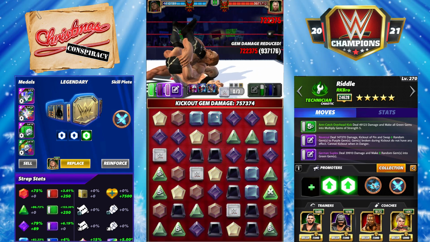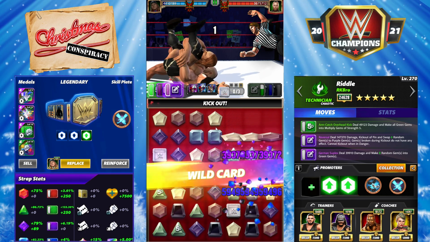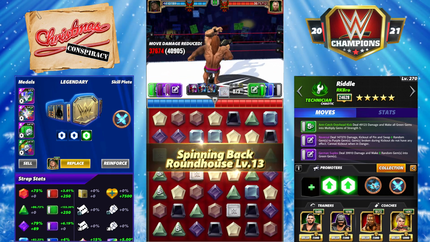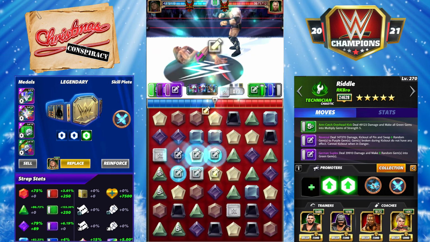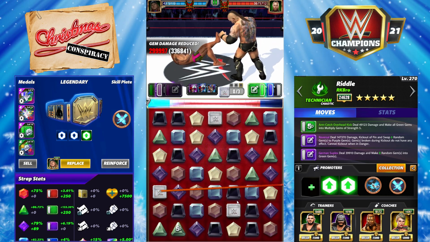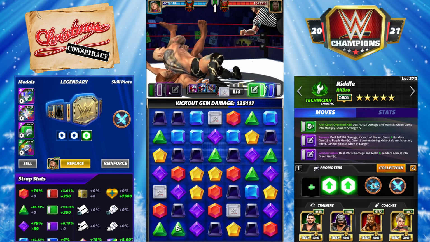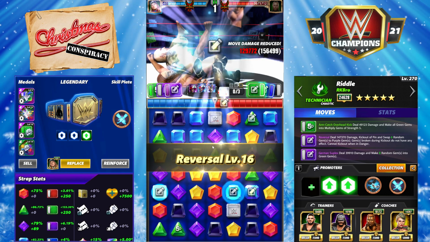Not bad. About 757k there. Still not even close to his best movesets. And of course, everything is full. Kickout's loaded. I'm going to try and get a few more greens on the board. So I'm going to go ahead and do a swipe. Then I'll go ahead and hit this. Hopefully I don't cover up too many greens.